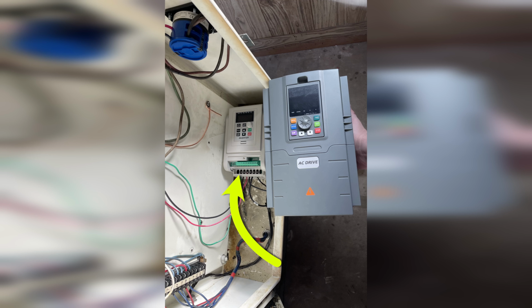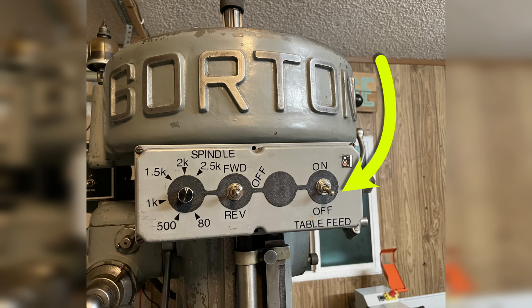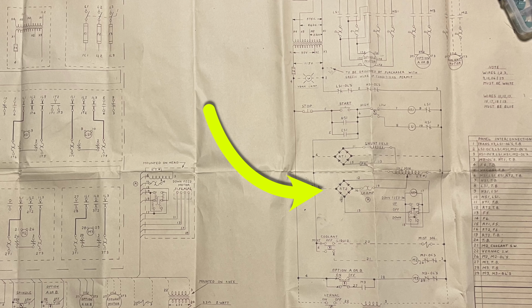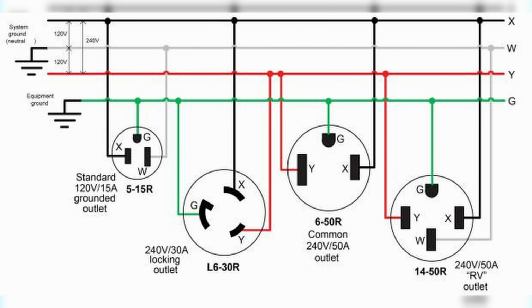The table power feed motor's VFD was also easy to set up. I didn't even bother with the speed adjustment setting on the VFD since I have that gearbox for that. It just has a power switch. The quill power feed motor takes 115 volt DC, but there's already a rectifier circuit in the electrical cabinet to provide that. So I just kept that circuit in place, but it needs 110 to 120 volt AC power, which is why it is important that the 240 volt circuit was 4-wire. That gives a dedicated return path for one leg, so you can get 120 volts out of it.